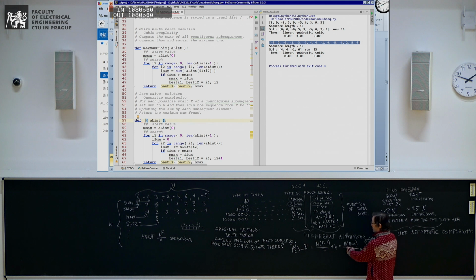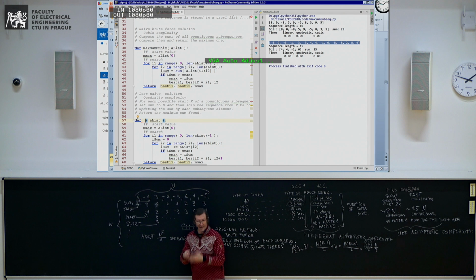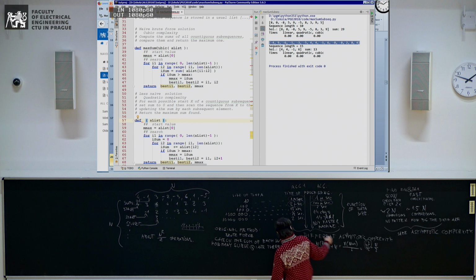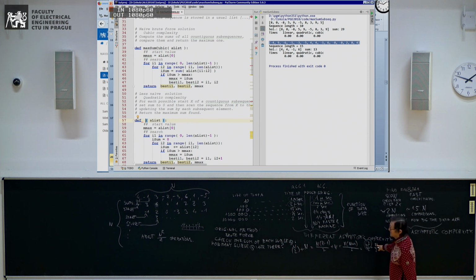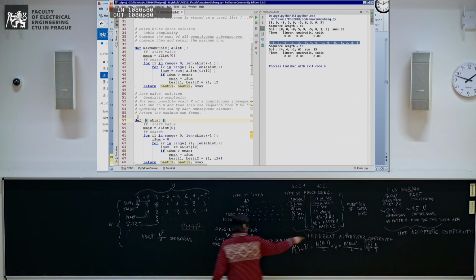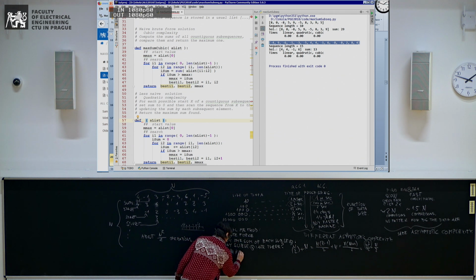But when we are checking each subsequence and making a sum of it, we will of course have to multiply the number of subsequences by its length. How long is an average subsequence?